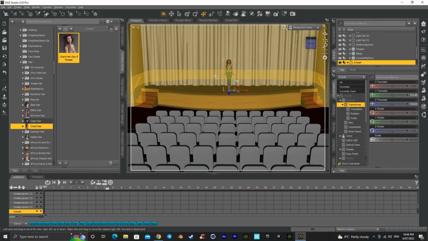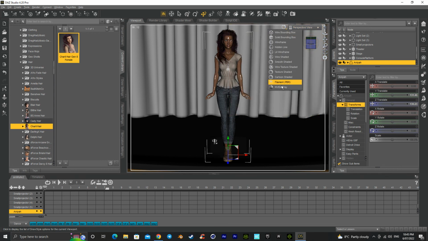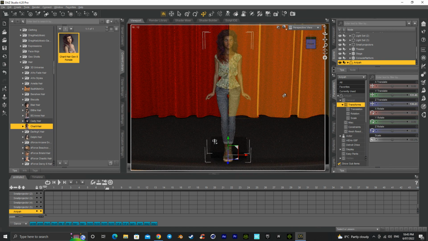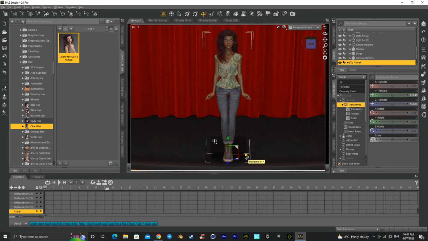And if we want to see what she looks like closely, because she's highlighted, if we hit the frame, okay, there she is, looking beautiful. So we can go into NVIDIA Iray and you'll see how gorgeous this is. We've got the curtains playing up a little bit. That's nice.